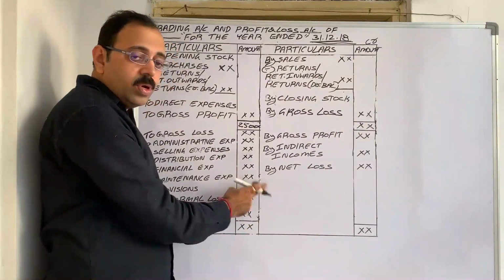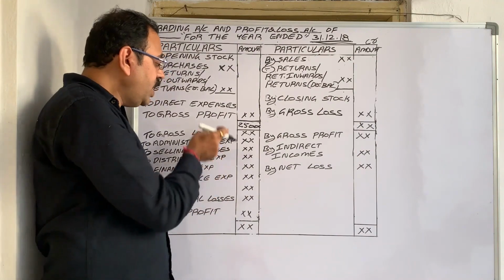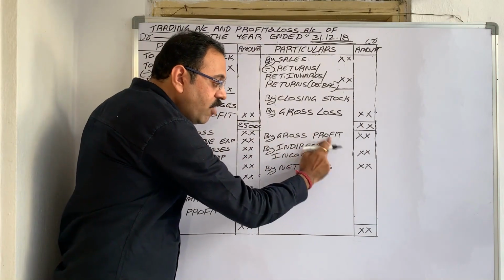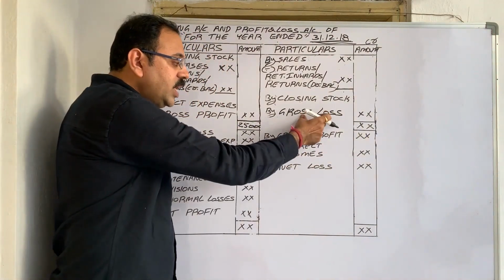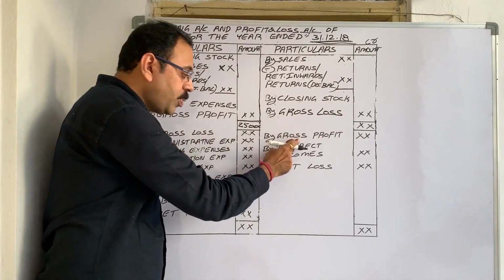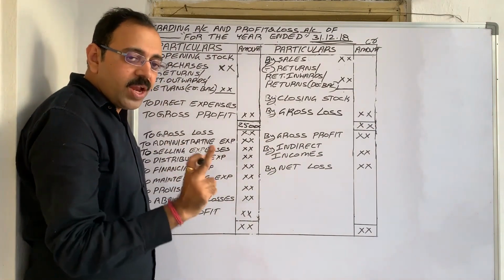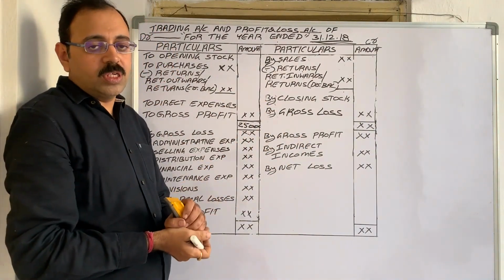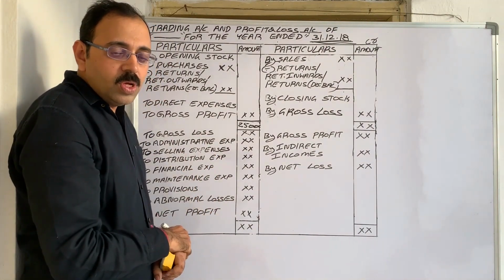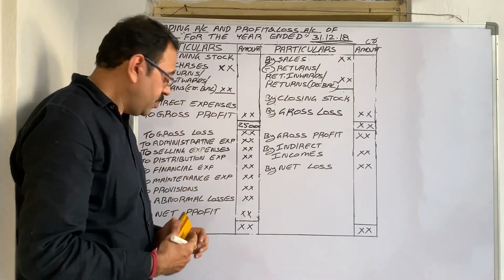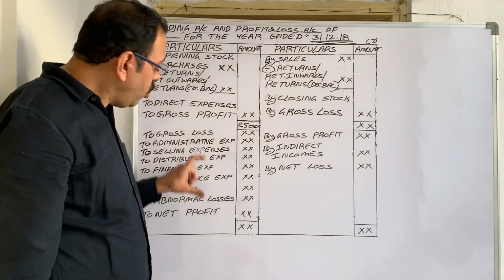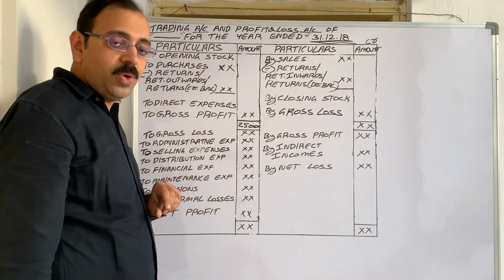Now come to second account, that is profit and loss account. If there is any gross profit in trading account, we have to bring that to credit side of P&L account. And if there is any gross loss, then bring it to debit side. So gross profit or gross loss, any one amount you have to write in P&L account. After that, debit includes all indirect expenses, no? So indirect expenses are of 7 types. Administrative expenses, selling expenses, distribution, finance, maintenance. About all these expenses, already I have explained to you.